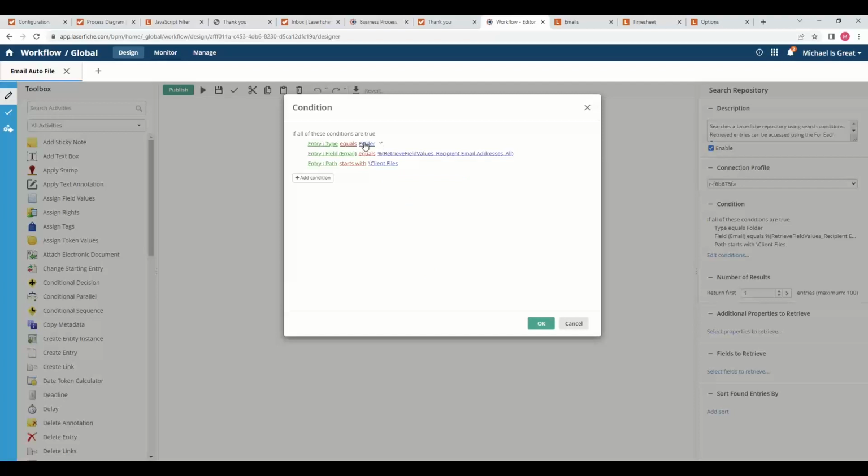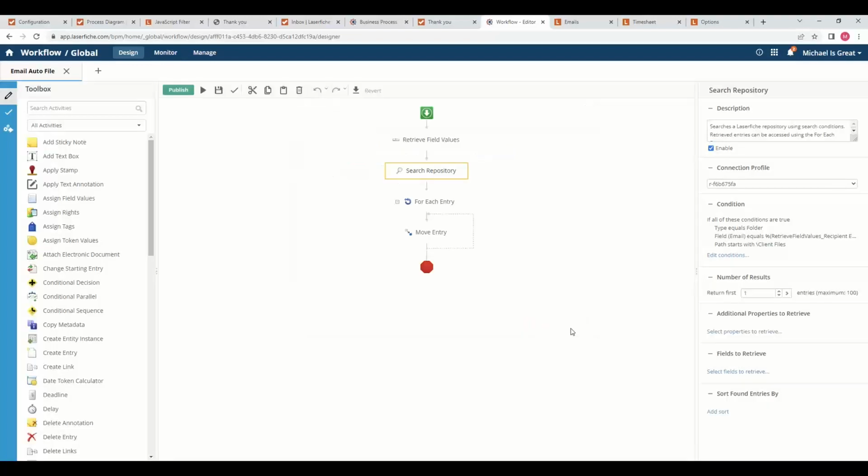This is going to search for a folder where our email field equals the email address on our document. And we're going to limit our search to only look inside of our client files folder. We're only going to return the first result because we only want to move this email to one folder.